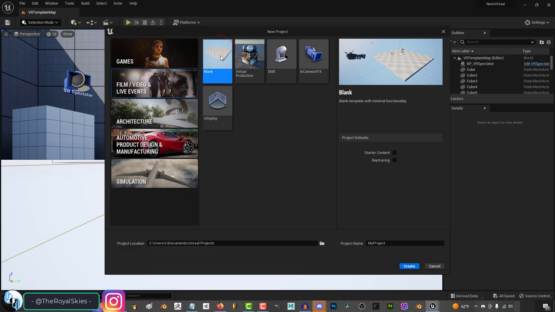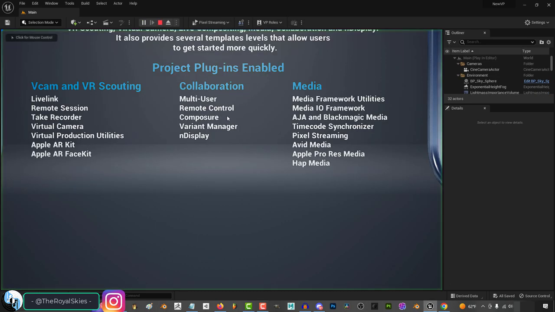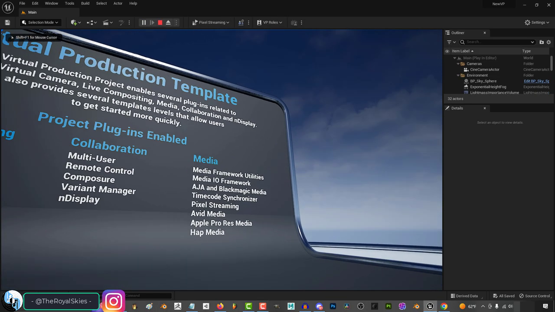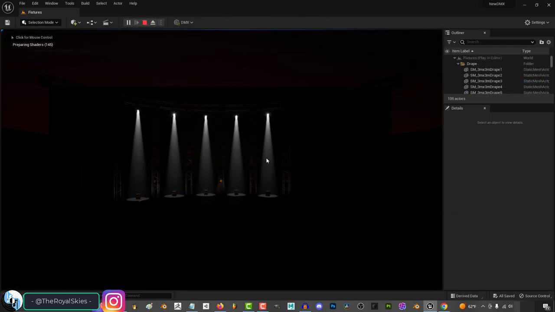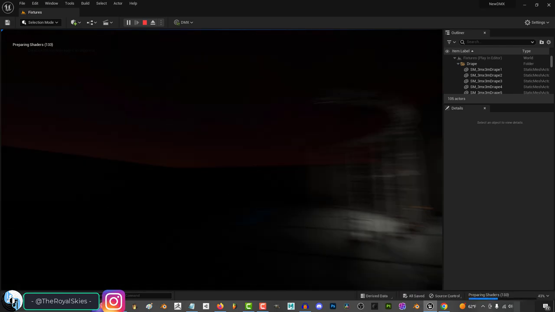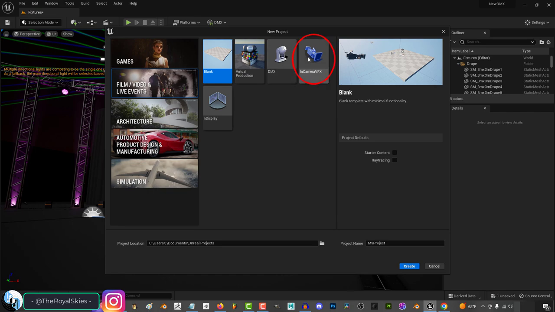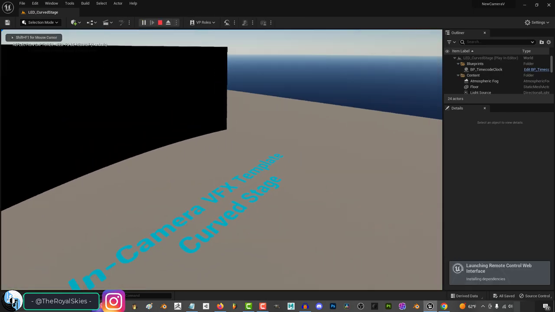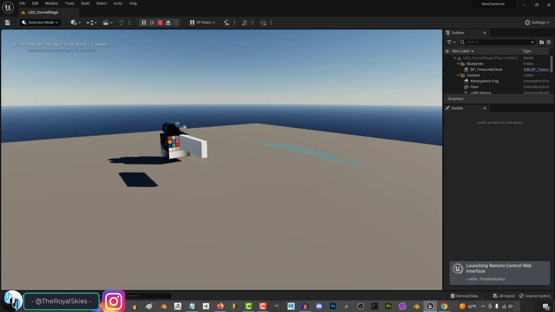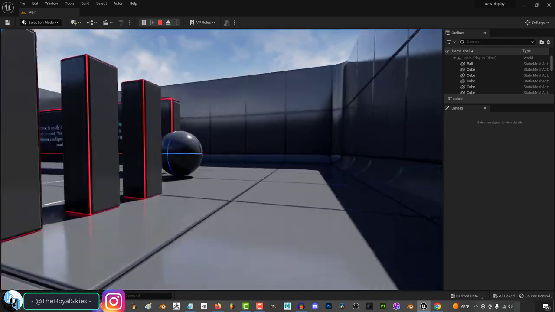Now under film and video, you will see we have a few different options. Of course, we have the empty blank world, we have virtual production, which has functionality for VR scouting, SDI, and live compositing. If you want to kind of preview a live event with a virtual production, using DMX protocol, it's a good starting point to kind of see what your live show might look like using professional lighting consoles. In-camera VFX, which includes 3 maps for getting started with LED volumes, 2 for corner immersive stages, and 1 with a curved LED wall. And display is for multi-display functionality with a cluster of PCs.